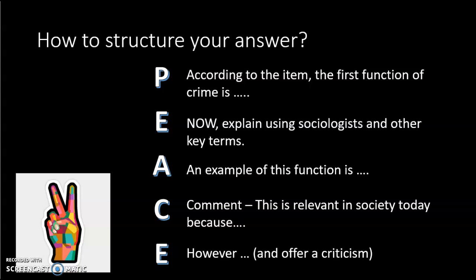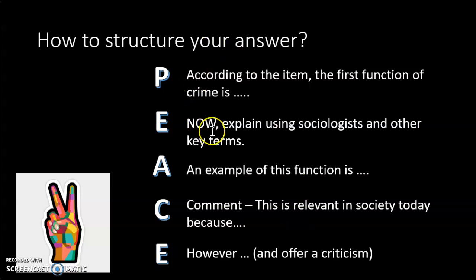A is where you apply an example of this function. C is your comment, so link it back to the second part of the question. Why is it relevant in society? Because. And then the E is your however, and with an item, you can offer a criticism. But please work with your teacher to find the best way to structure your paragraphs. Here, I just aim to ensure that you answer the question set and you hit all the skills.